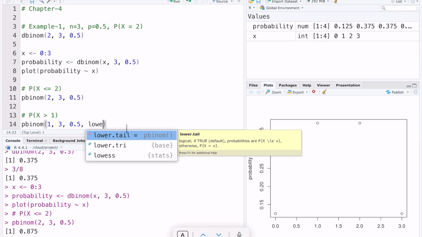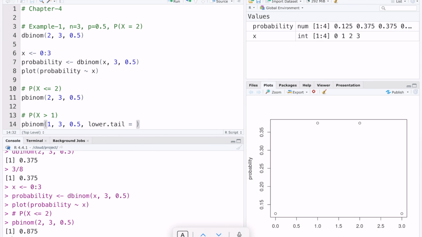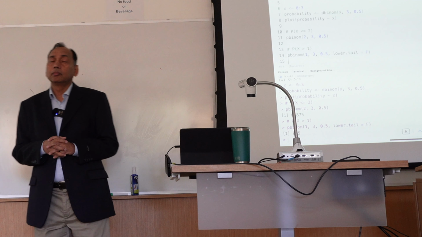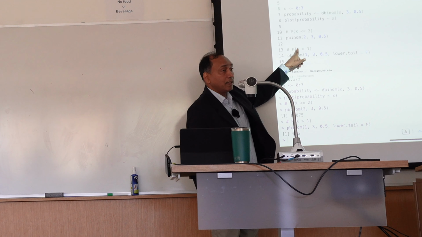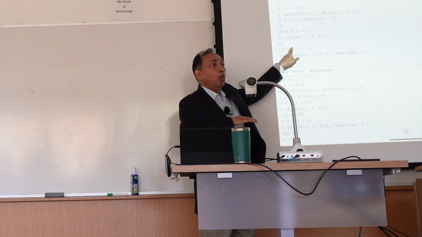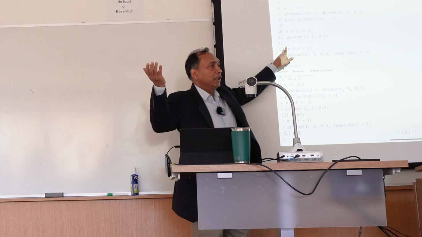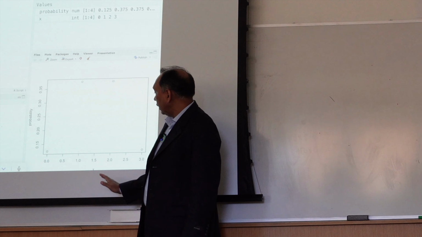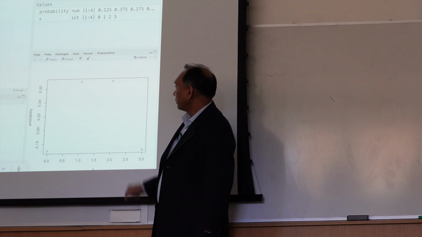So select that. Basically, it is asking a question: is it a lower tail? When you are doing something on the higher side, it is an upper tail. It's not a lower tail. So we have to say this is false, F. So it will know that it is not a lower tail, it is upper tail. That's the only extra thing we do. And we run, and that probability is 0.5. So what is this probability? What is the chance that when you toss 3 coins, you get more than one head? It could be 2, it could be 3. You can get all those probabilities from here also, like what is the probability of being more than 1? So you are adding this plus this, which is 0.5.